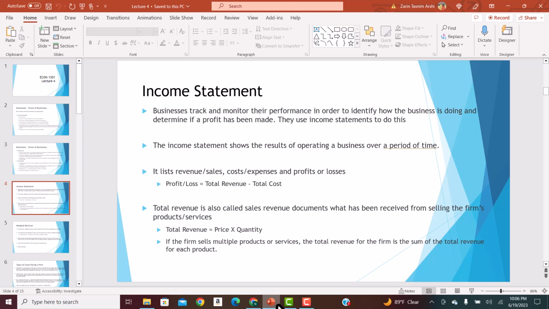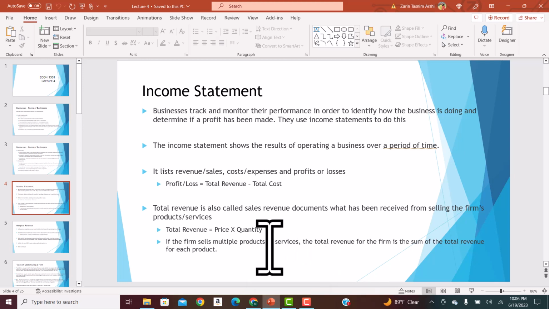Okay, so it is basically a statement that tracks your sales and the operating costs that you're incurring as a business over a certain period of time. It also tells you how much profit you made at the end of the year or at the end of the quarter. This is a very useful financial statement that will help businesses make future decisions and also help them budget in future periods. This is over a period of time, so let's say over 12 months, a year, or 6 months. We look at the sales, the costs, and profit over that period.